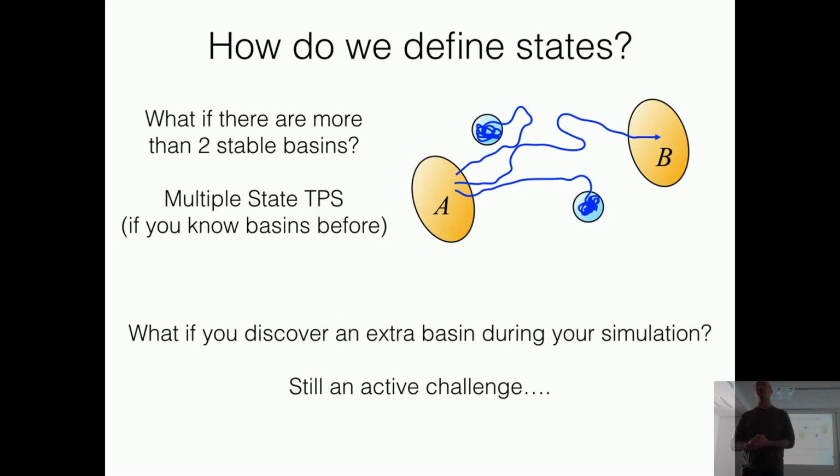What about multiple states? Because I said my trajectories were going to be 10 nanoseconds long. Maybe there's more than 2 ways that I can get trapped for more than 10 nanoseconds. If you know what the basins are in advance, you use multiple state transition path sampling, which is built into OPS. And if you don't know what the extra state is, this is still a problem. We've worked on ways of trying to handle that, but often it just means that you have to discover that by running your trajectories, seeing if anything is hitting that maximum length criterion that I mentioned before, and if you're seeing a lot of that happening, then you've got another state in a basin.